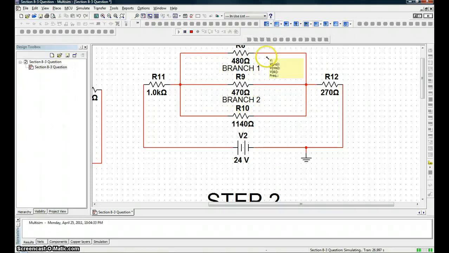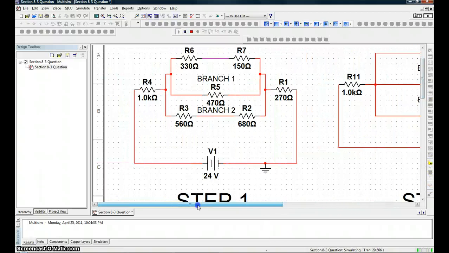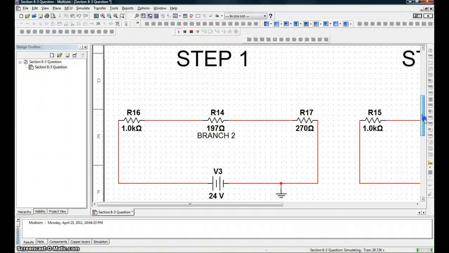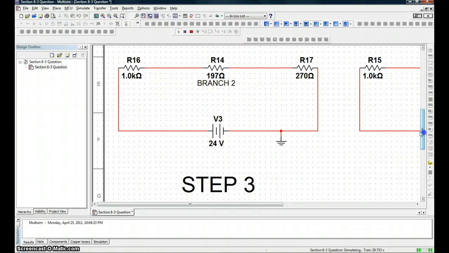So it would seem to me that the circuit is seeing this as all one resistor, right? Since it is counting these all as one voltage drop, that means that we have basically three resistors in series, which we are going to see here in step 3 of simplifying the circuit. Well, let's look at this again.